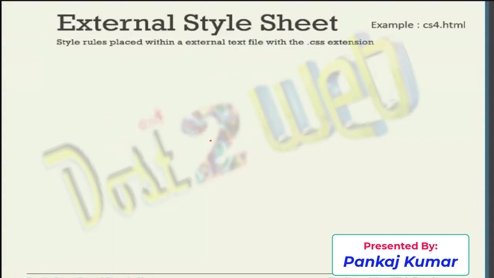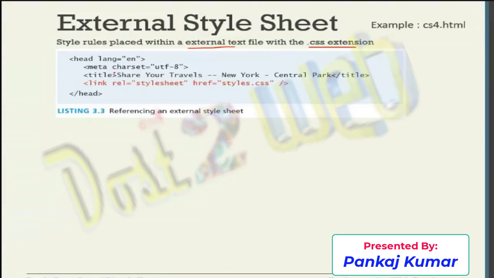Next, the solution for multiple HTML documents is the external style sheet. This style rule is placed in an external text file which has a .css extension. You can see here that you are going to link it.